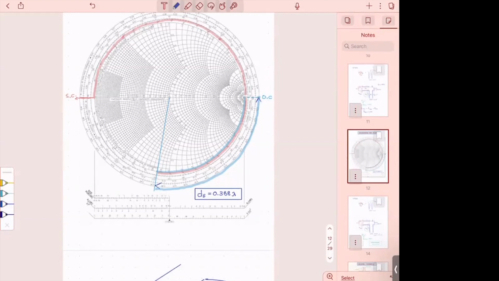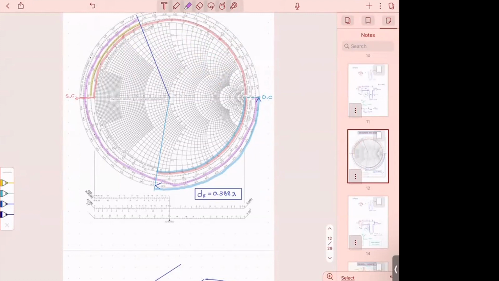At any other point, if you're up here, for example, where we are going to be eventually, then a short circuited stub is going to have a shorter length than the open circuited stub, which is going to start from here and go around until you come to this point. Why am I saying that? What you need to remember, and we're going to cover it on Monday, is that the length always tells you what to choose, an open circuited or a short circuited stub.